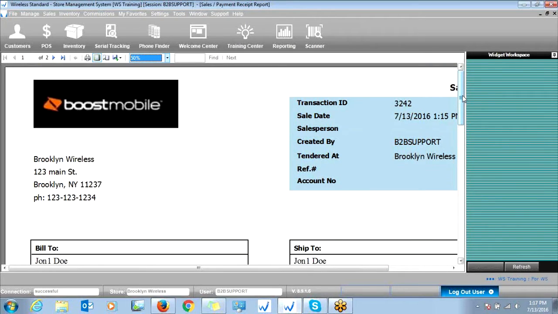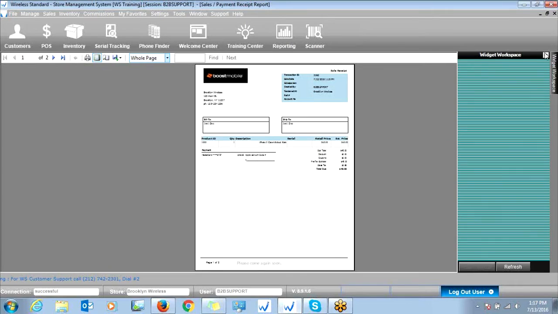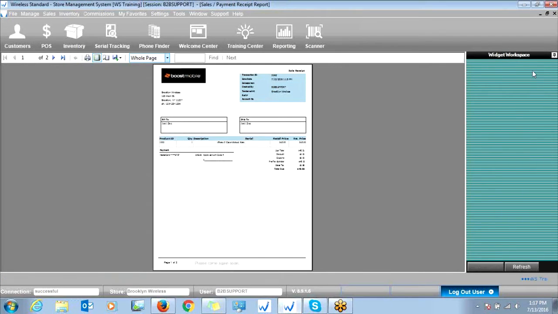So what I'm actually going to do is write down this transaction ID number. So this way I can show everyone how to do a simple return or exchange. And just give me 1 second.